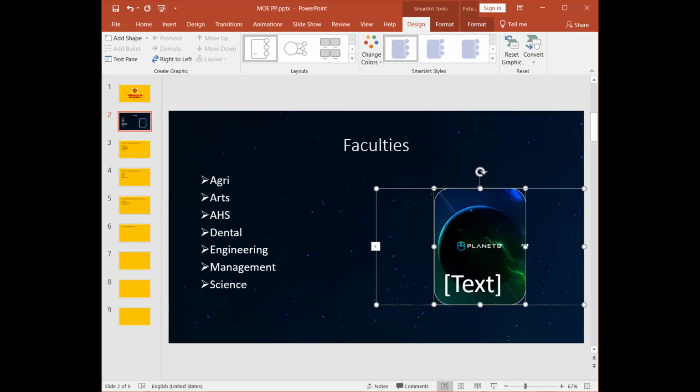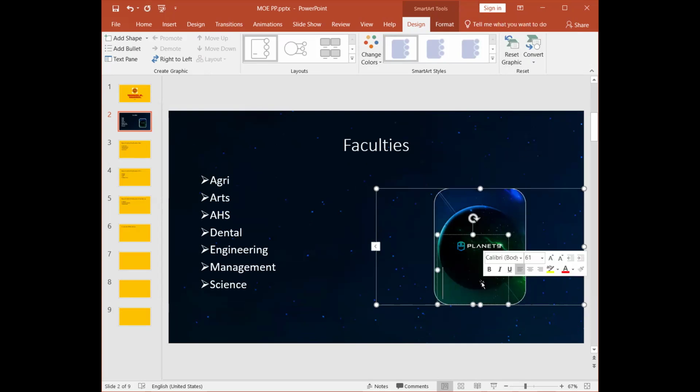Then you can click on edit text, or you can click here and you can type a text like this.